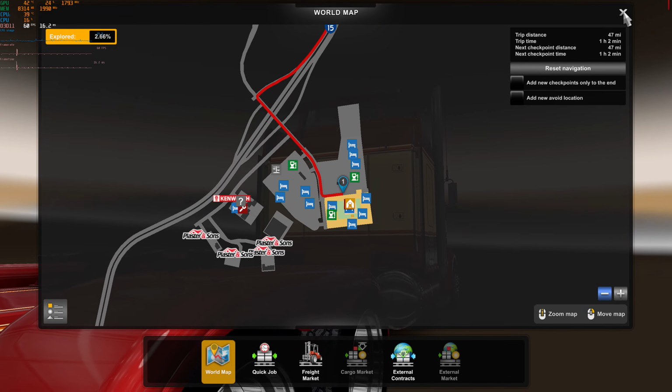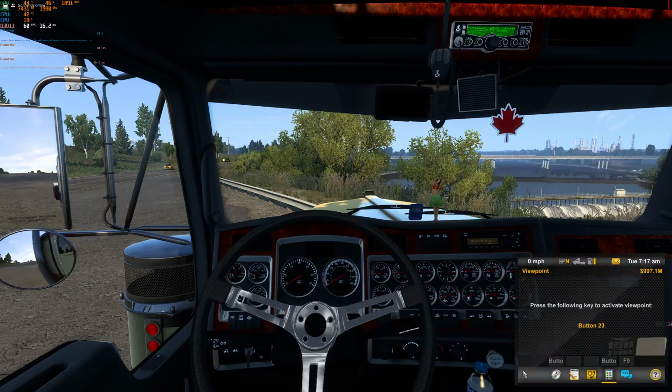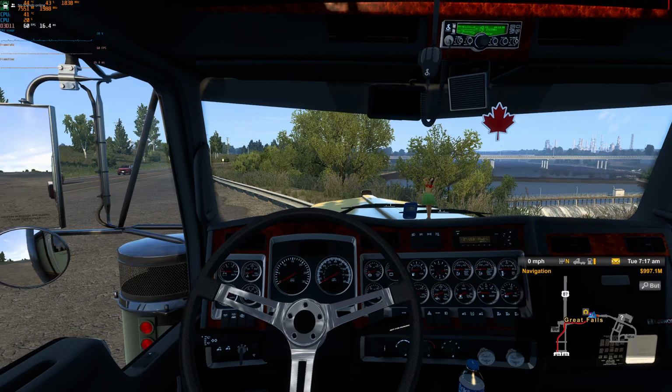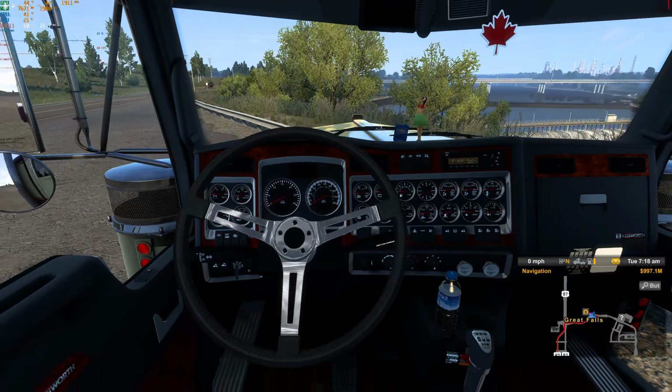So how am I going to fly over there? Well, I just put a route to it. Now if I bring up my map, there's our route on the map. I'm going to fly. I'll follow that route. So first thing I'm going to do, I always put it in neutral. Pushing the clutch is crazy.